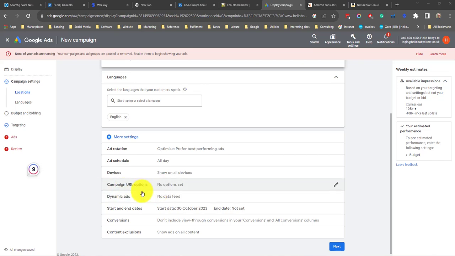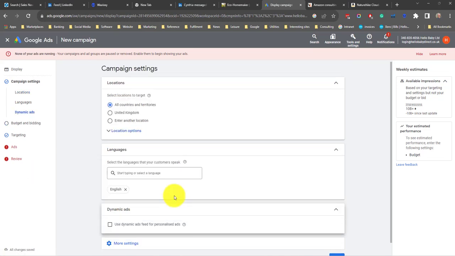Finally, in the settings, you can add a dynamic feed to pull in product data or other data into your ads. Linking a campaign to your feed will normally result in a better user experience. The quality of your product information can help determine who your ads are served to and provide comprehensive, high-quality feed results in those ads. So, for example, if someone has gone to your website, Google will be able to track the fact they've gone to your website and then will be able to display the products they've been looking at and drive people back to your website.